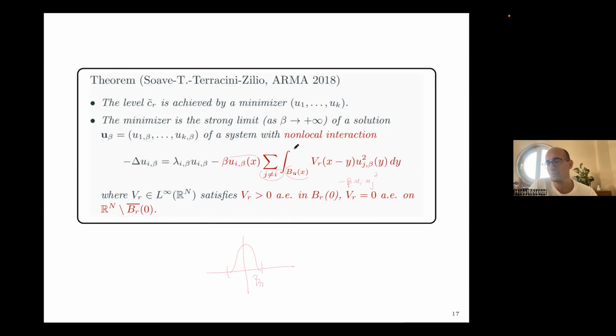Actually, this was the original motivation for us to consider these problems. There were some problems in physics where the interaction is of this term. Because it's quite natural that if you have particles interacting and repelling each other, it's more reasonable that the presence of one particle influences what happens in a neighborhood of the particle, not just at that point. So actually, this is the original motivation for us.